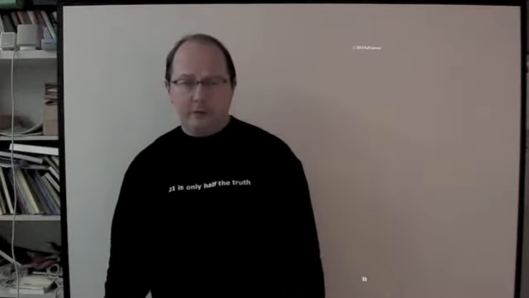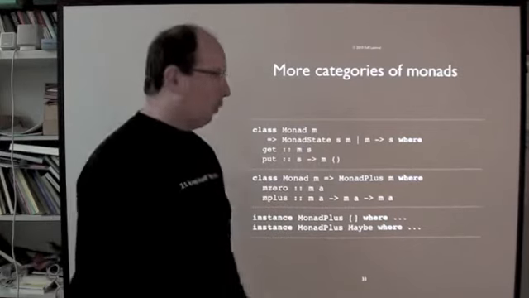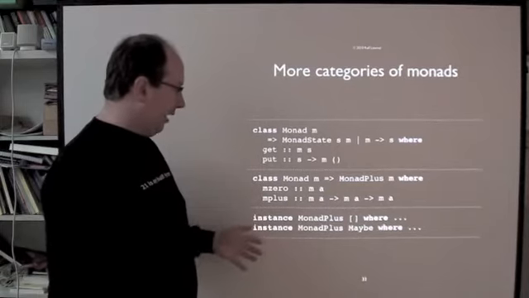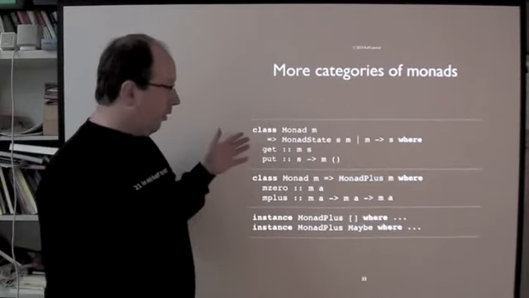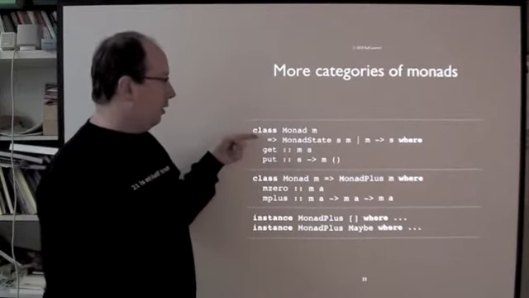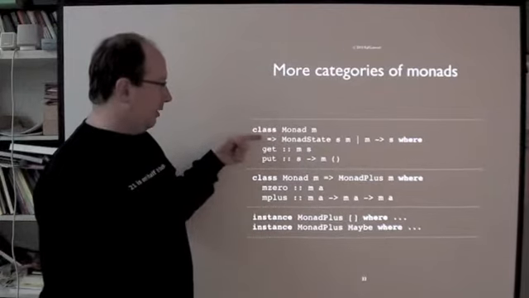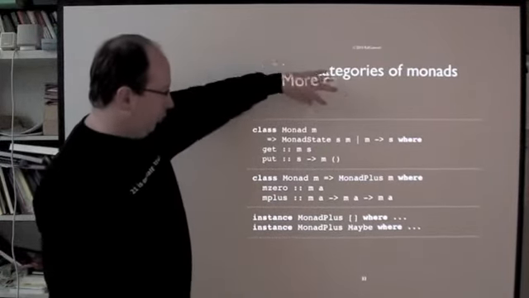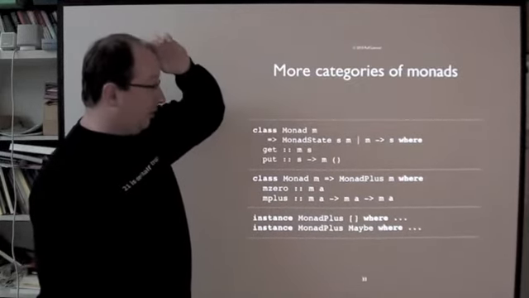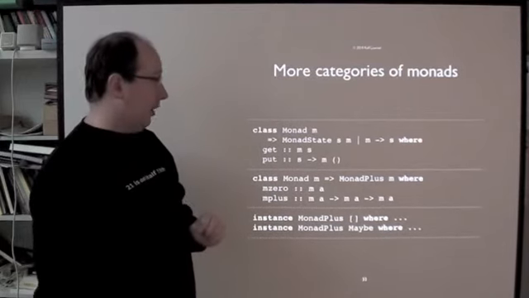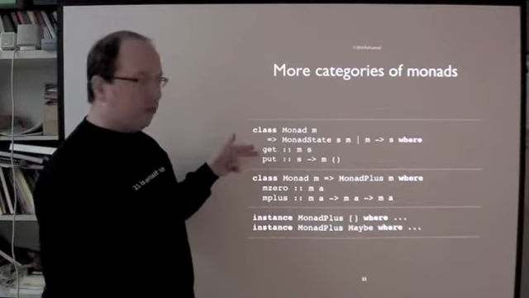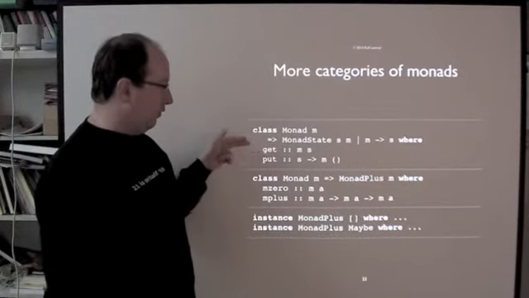Speaking of subclasses of type class monad, here are a few more indications. So I'm not going to show you instances here for everything. So just so that you know, there's also a subclass monad state, you know, for state transformation. As you see, it's a subclass of monad, and as you see, it has like two type parameters here, one for the state type and one for the actual state monad type constructor. So you see, we consider these two operations to be fundamental to state monads.